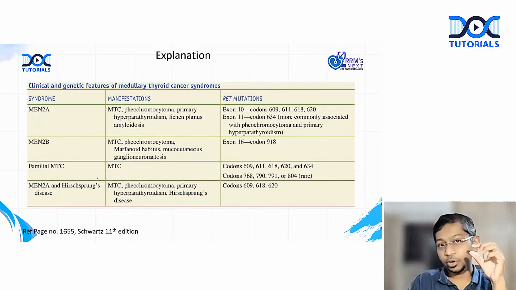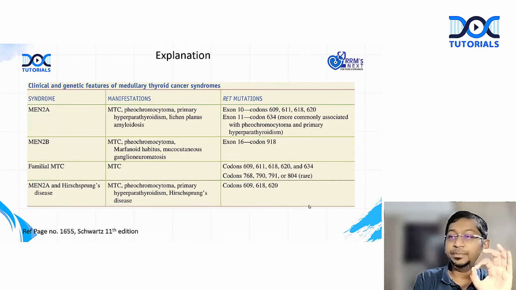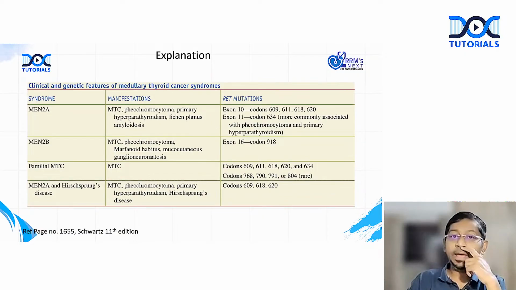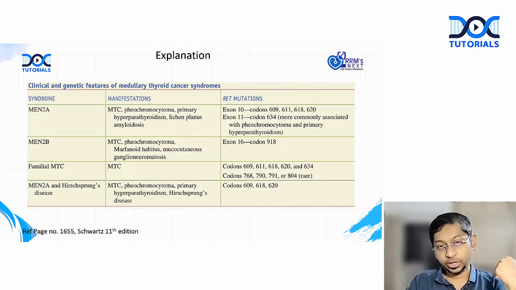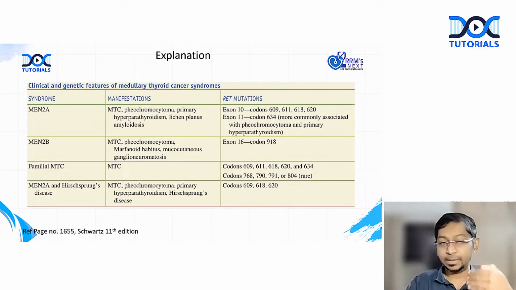Now, these are subtle features about multiple endocrine neoplasia that we need to remember. If you look at this table, we know MEN basically has MEN 1 and MEN 2. MEN 2 has MEN 2A and MEN 2B. Now, we have this newer classification. MEN 1 is still known as MEN 1. What was previously known as MEN 2A is now called MEN 2, whereas MEN 2B is now categorized as MEN 3. MEN 4 is a newly described variant, which is phenotypically like MEN 1 but does not have the MEN1 gene mutation. That's why it's called MEN 4.